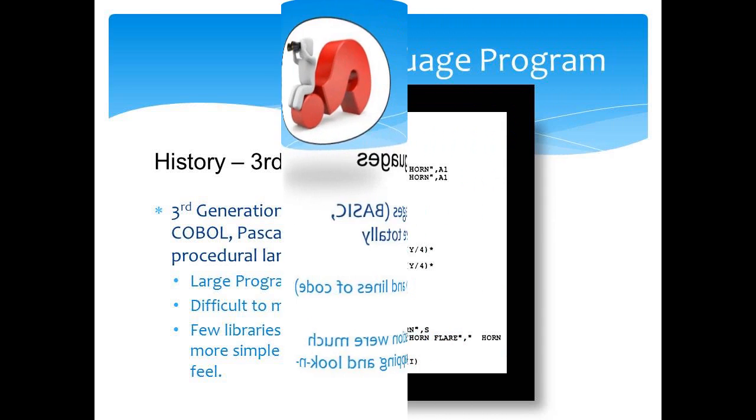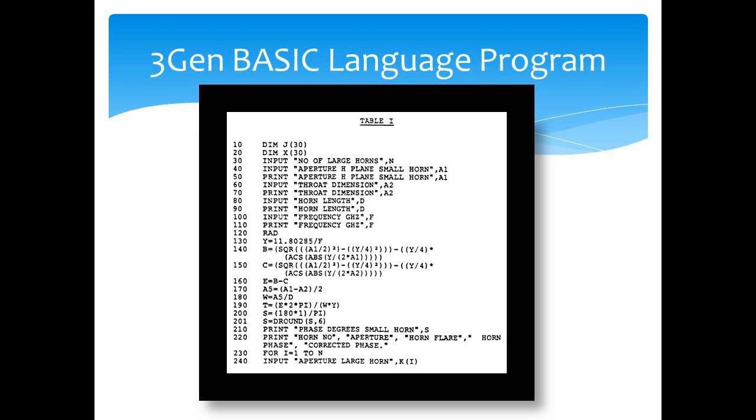Here's an example of a basic procedural programming language program that was written. And you'll notice on the left-hand side you have line numbers 10, 20, 30, 40, 50, 60, etc. And then you have your code on the right-hand side that's written. The line numbers indicated the order of execution, and the reason you numbered them by 10 was to have the ability to go back in there and put a line 15 in, for example, or a line 25. And then you could renumber them if you want, and it would renumber them by 10s again. But they always flowed top to bottom.